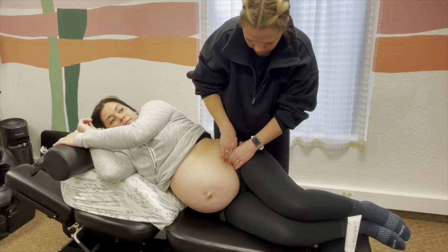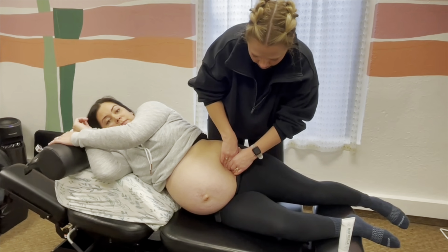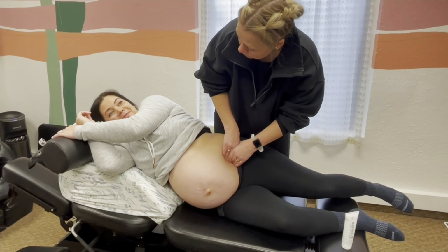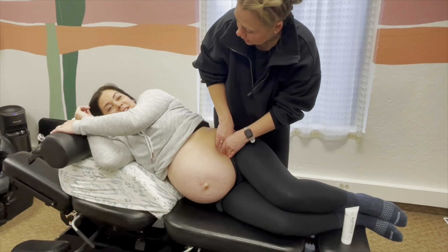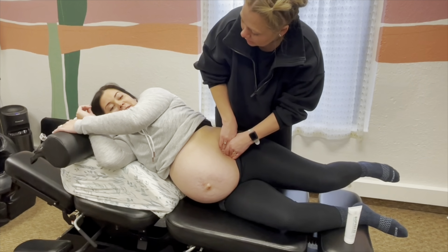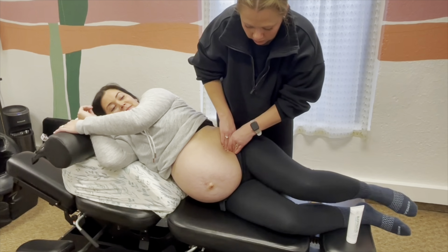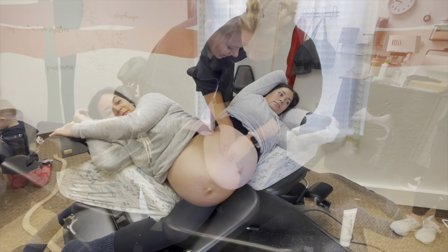Here the doctor is working on the iliopsoas muscle. This muscle is incredibly important for all things pelvic related and labor and delivery related. This muscle starts in the groin area, wraps around the backside, and attaches to every low back vertebrae. So this will decrease tension in your low back as well as the front pelvic side, and will also help tremendously in prep for labor and delivery, and then of course increasing mobility and movement on that front side.